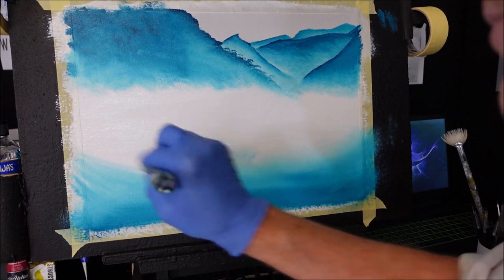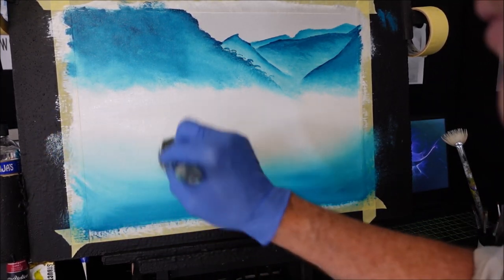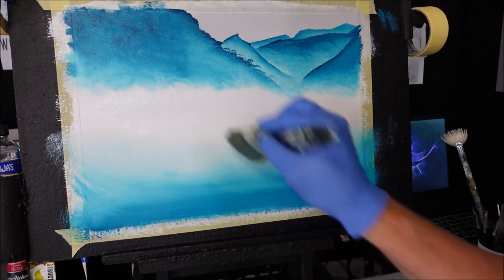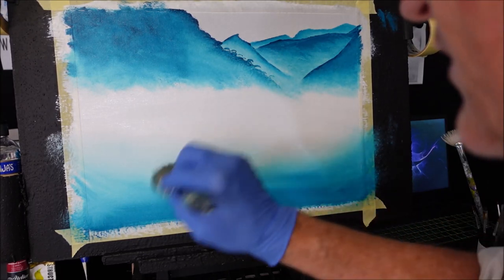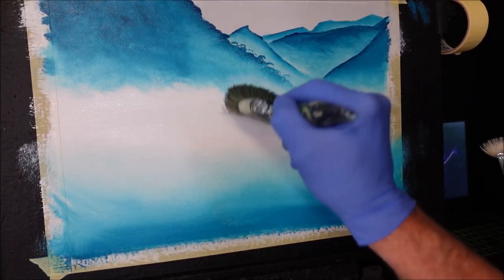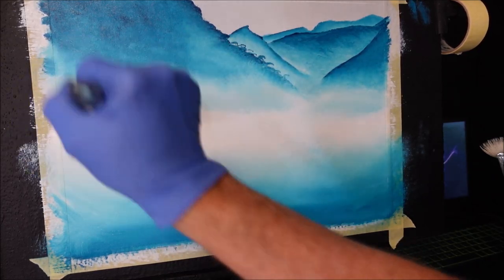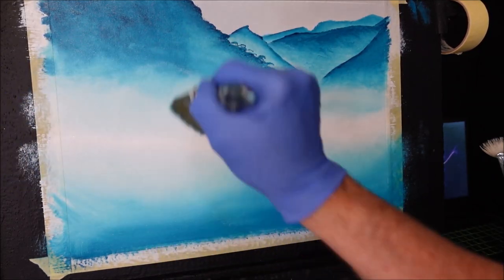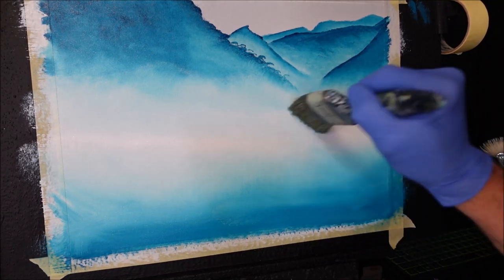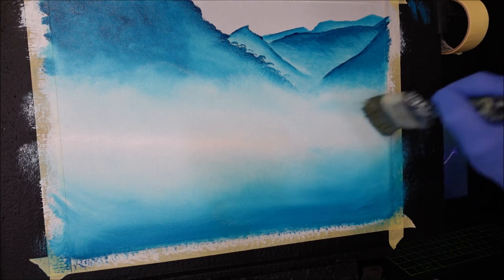I'm going to bring up some more phthalo up into the white there. We've got to put more there anyway. But I want this very pale here. It's going to be very pale. Also here, with this bigger brush, I'm bringing this down to a lighter value. I'll add the darker bits up the top later, because I want all this to cover that white craft paint, so I can put my glare on it later.